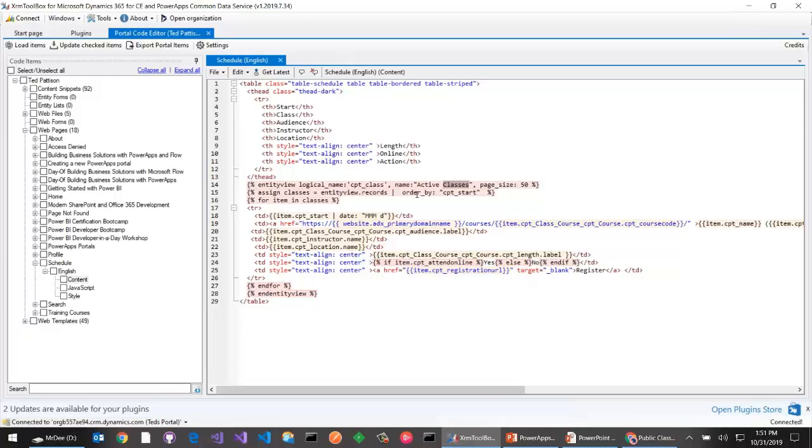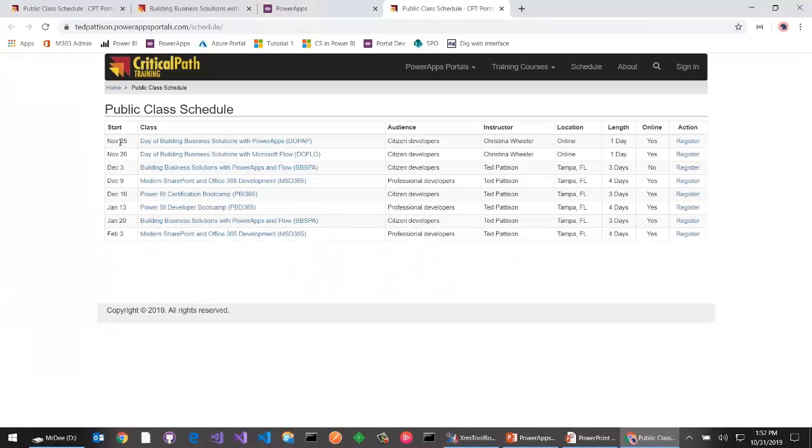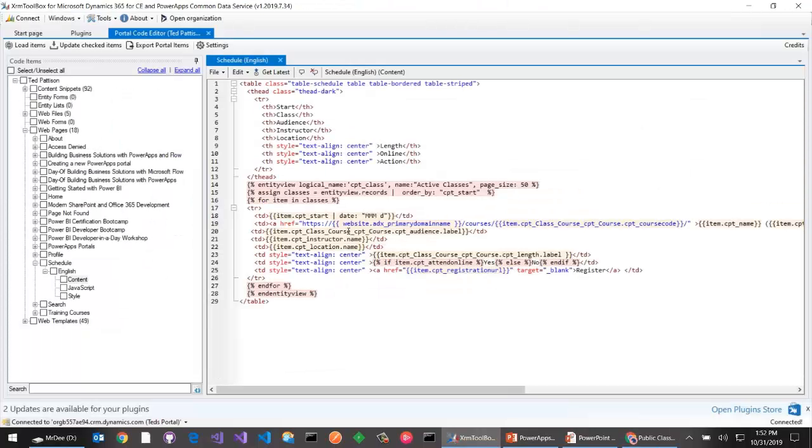And so what we're going to do is send it to a filter and say order by CPT start. And now we're going to have a for loop that's going to create one of these row template items for each one of these scheduled classes that we have. So here's an example of item CPT start, and I put the date inside there. For instance, over here, you can see what the date formats are that I want to work with.